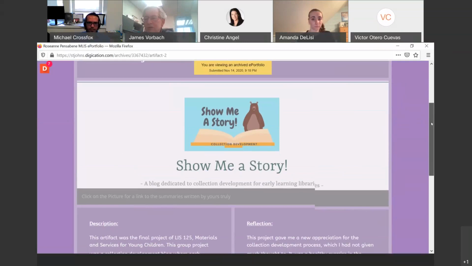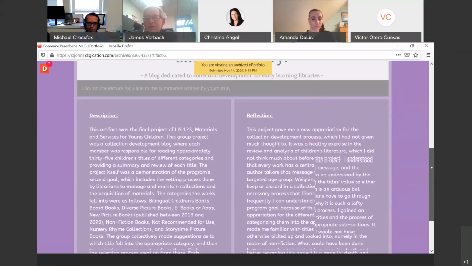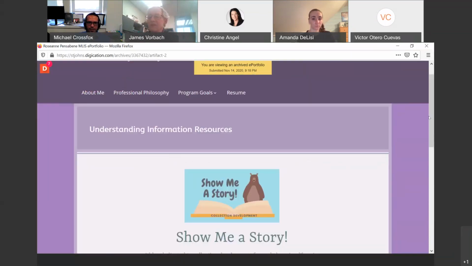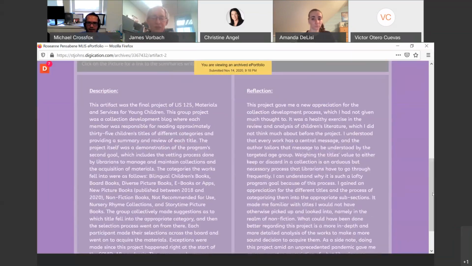I wanted to show you how, remember when Dr. Angel was going over the rubric and how she went over that section after the selection of artifacts about description and then reflection, and the two sections had very different purposes. What's really key is that you make that very clear on your page. There are many ways you can do that, but one very important thing is a little section header here that says description.